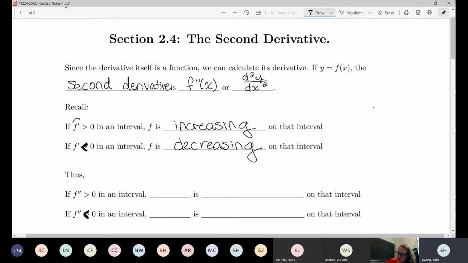So kind of notice what's happening here. We're starting with a derivative, and we're kind of going backwards to the original. So say I started with the second derivative. If I wanted to start with the second derivative and say the second derivative is positive, if I follow a similar pattern to that, if I kind of go backwards one step, if you will, then I'd have f prime. So if f double prime is greater than 0, if f double prime is positive, then the original derivative, the first derivative, is increasing. It follows that same pattern. And if the second derivative is negative, then the first derivative is decreasing.